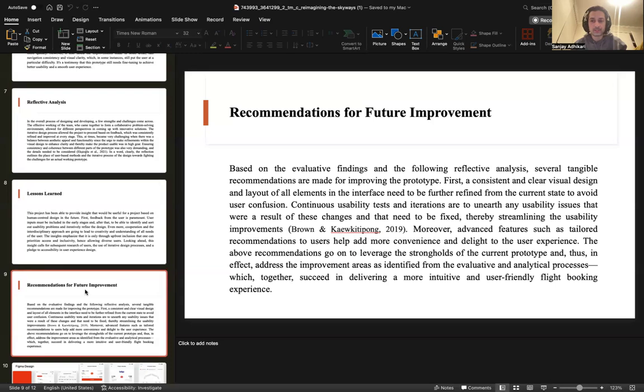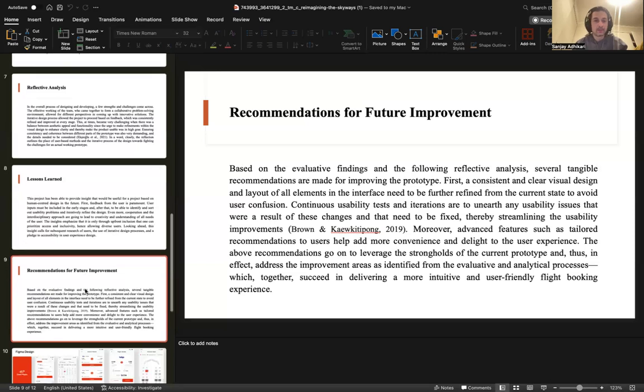Continuous usability testing and iteration are essential to identify and fix any new usability issues. Stabilizing the improvements and adding advanced features like tailored recommendations can enhance the convenience and delight in the user experience. These recommendations leverage the strengths of the current prototypes and address the identified improvement areas, aiming to deliver a more engaging and user-friendly flight booking experience.